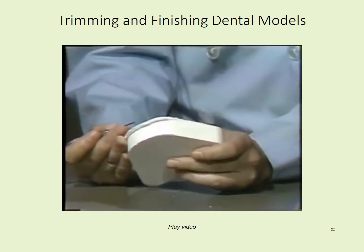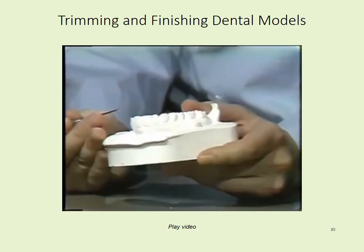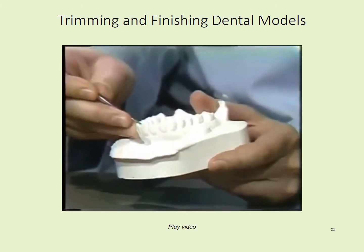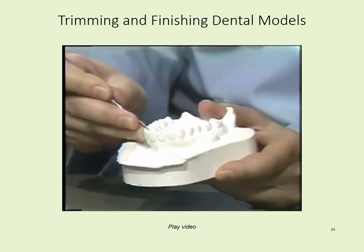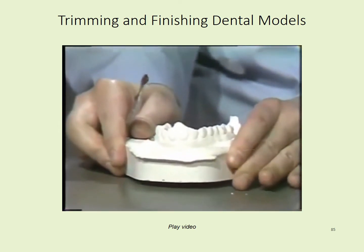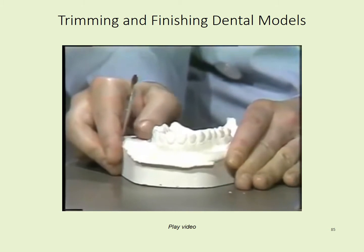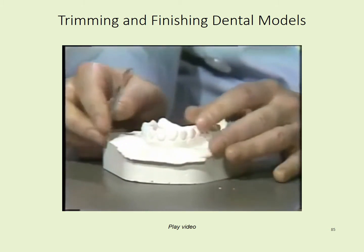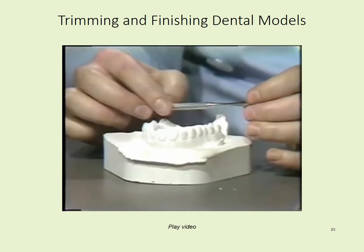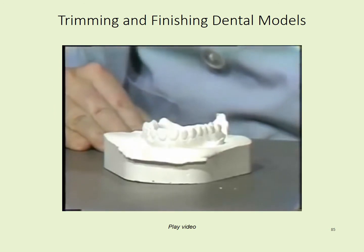Start with an adequately poured cast that is sharp and smooth and thick enough for total height. Small bubbles can be removed with a No. 7 spatula prior to trimming. If you soak the casts in water for 5 to 15 minutes, they will be easier to trim. However, make sure that you don't place them under running water or soak them for a prolonged period of time. This will cause a great deal of surface roughness. Now we'll move to the model trimmer, and I'll show you how to actually trim your models.